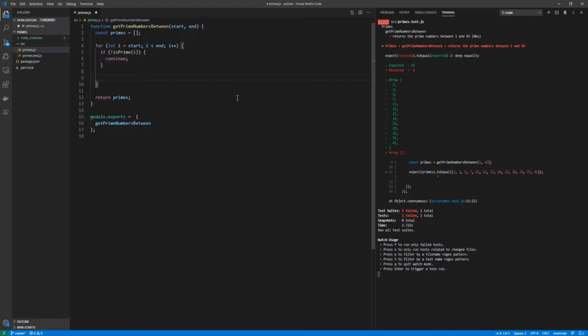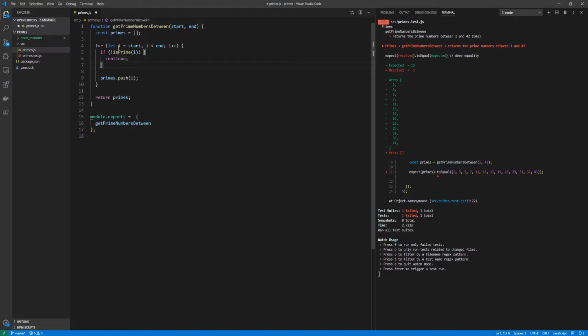If it is a prime, we add it to our prime array. Could write this as a true value here and add it inside the if statement, but I prefer using early exits and just getting the cases that are not valid out of the way first, and then you can focus on your primary code. In this example, it doesn't make that much of a difference, but when you start having more logic and more conditions, it's a good practice to try to exit out of the function as early as possible.